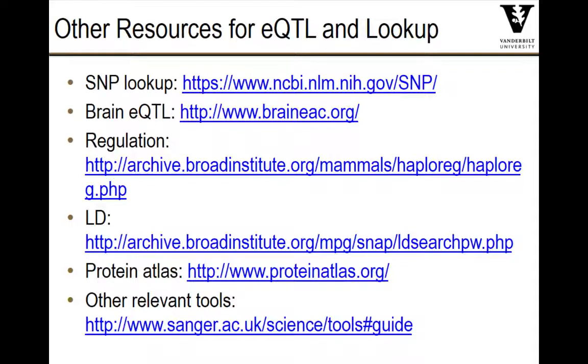So the AMP-AD project is not designed to build PrediXcan models. The question is, are there differences in gene expression in the brain between cases and controls? That's why AMP-AD is happening. But we can use that resource to say, we probably don't want to use the AD cases at all, right? But we can use the controls to say, what's the association between a SNP and expression? And it's just a different way of using the data. So now we can use the knowledge that we've gained about eQTLs to inform our GWAS models.